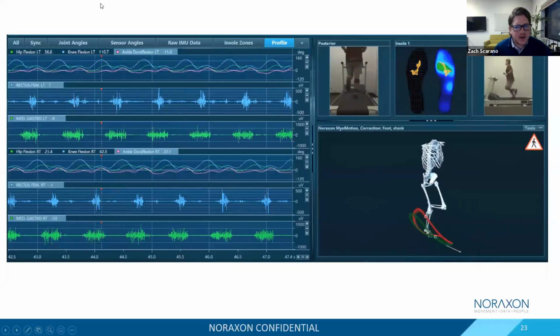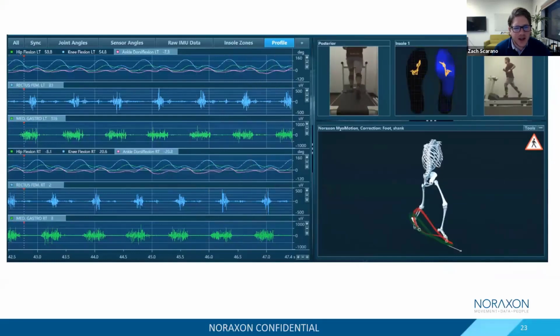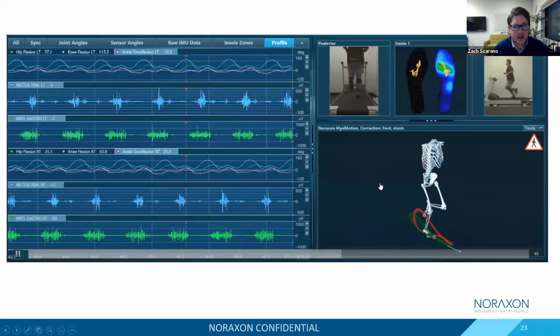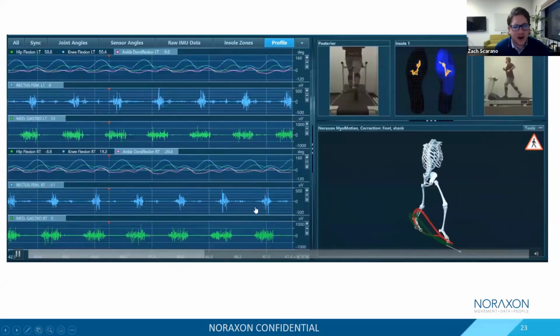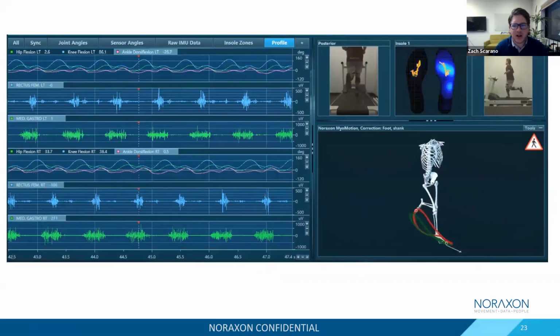And then finally, I just want to show a setup that is that multi-device setup. So again, being able to utilize the advantage of that universal connectivity and have a system that has motion, EMG, pressure distribution, all operating off of one receiver. And so in this case, this would be a great package, for instance, to utilize for running or gait analysis, where we've got the lower body and the trunk for the motion capture. So we can look at the kinematics during those movements. We've got four channels of EMG to look at the muscle firing patterns as it relates to those movements. And then we have the Ultium insoles implemented as well to look at that pressure distribution, look at the contact patterns when somebody is walking or running.